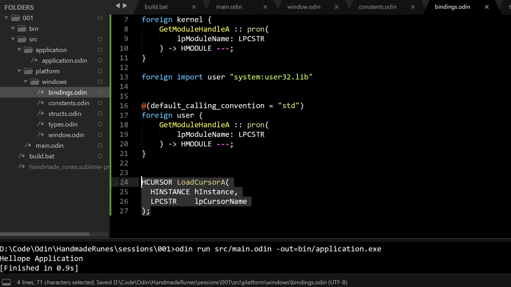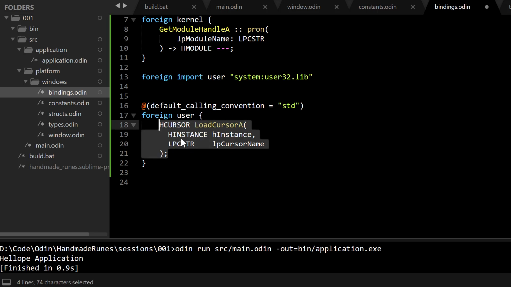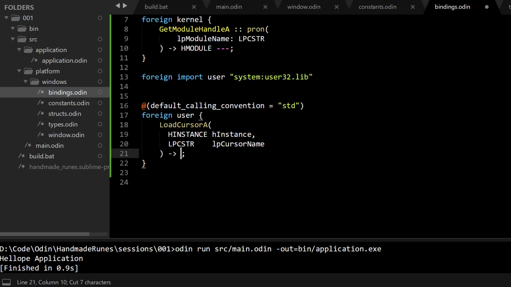And now we're gonna grab this guy and we're gonna put it here, and we're gonna smush it to becoming an Odin thing, and it's not gonna be implemented, right?